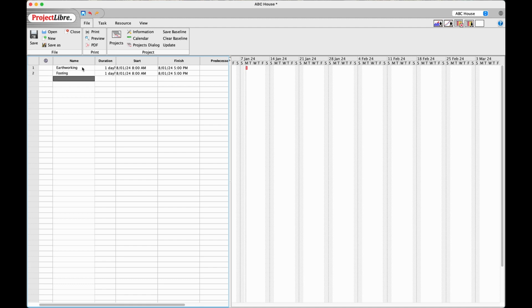The next one can be working on wall framing. And I can add the roof framing. These are some of the major tasks that we can add.